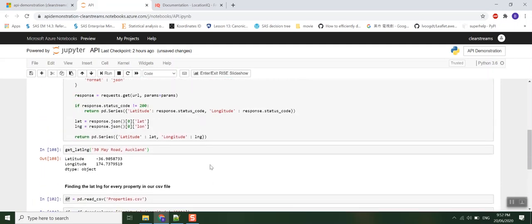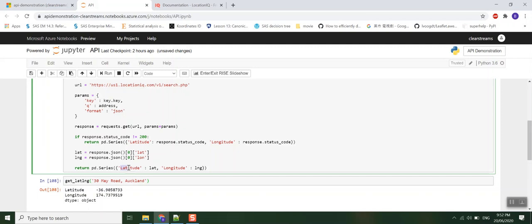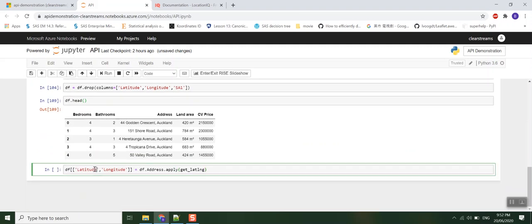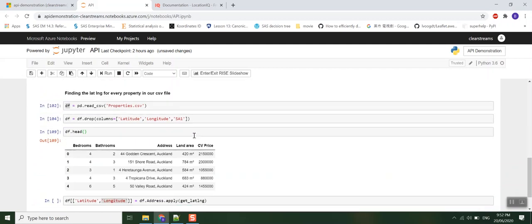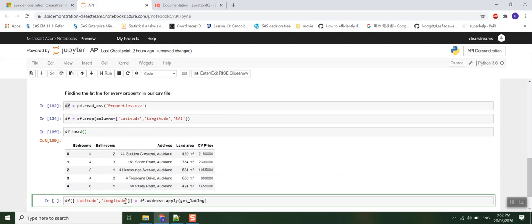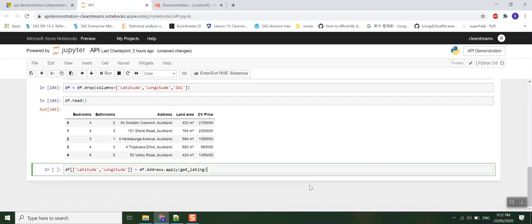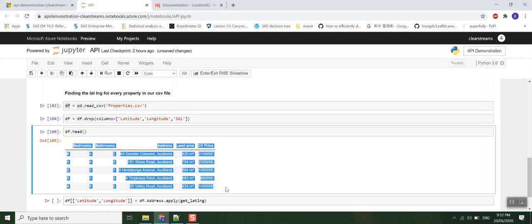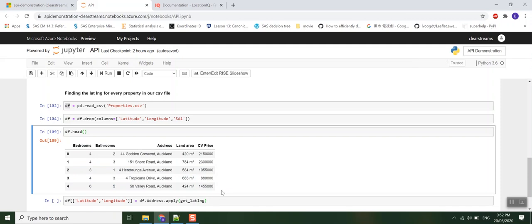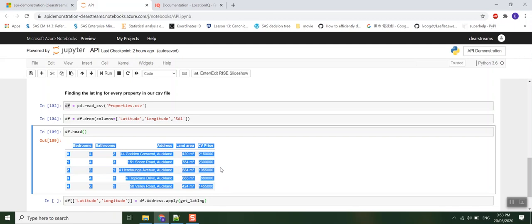One important thing is that when you write this function, the spelling of the column title here must be exactly the same as that one there, and this one must be exactly the same as that one there. If there's any difference, you will get an error. But now, because they're exactly the same, it's fine. By the way, the API call does take some time. I've just shown you how to use an API to populate two new columns in building up the data set. In the assignment, you will also need to call an API, but it's very straightforward. Just do exactly what I did here.